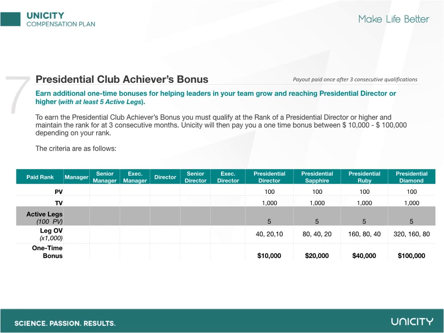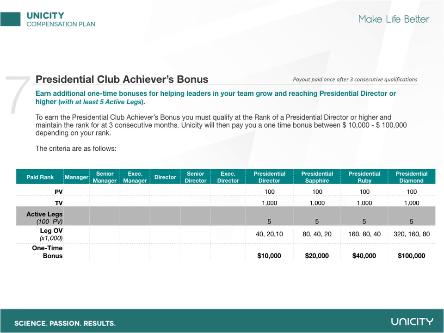When you have a group of like-minded individuals, all moving forward, economically aligned, but all for their own reasons, all of a sudden the acceleration of the growth of your business compounds significantly. When you've got 3 or 4 people that are running it, being director and making it, all of a sudden, without much incremental effort, just keep doing what you're doing, that pushes you through the ranks to presidential, and you begin to make some of these bonuses here. Again, highlighted is the 5-leg requirement, because that's just wise and prudent to do, and it's a do more, get more type environment.